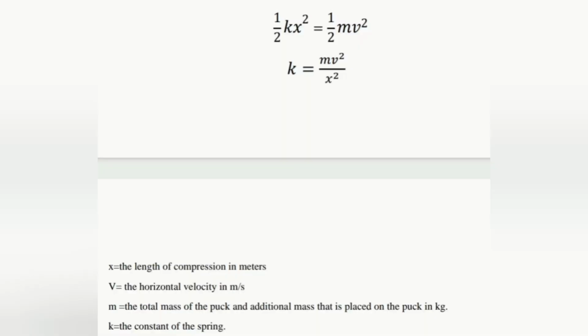For 3 parts of the experiment, the air table is used. The puck is placed in front of the spring and the spring is compressed. We observe the motion of the puck. To calculate the elastic potential energy, the kinetic energy of the puck needs to be calculated, as I mentioned. So in the experiment, the velocity of the puck is calculated and then the kinetic energy, and using the equation, the spring constant is obtained.